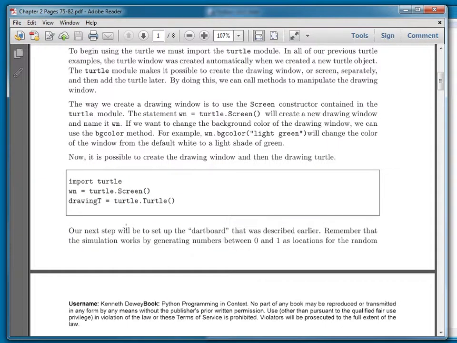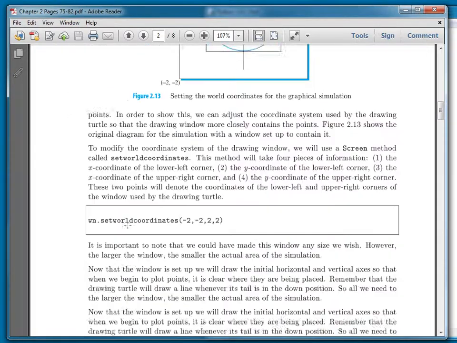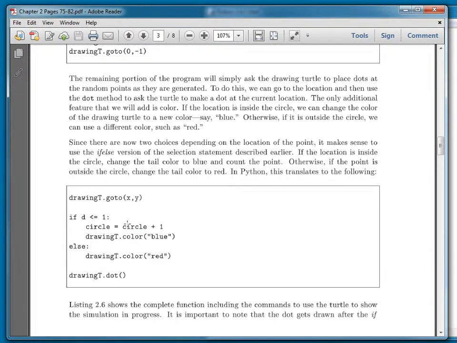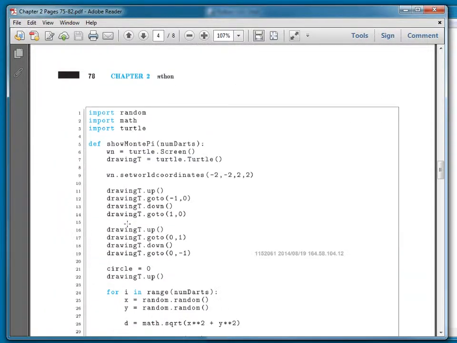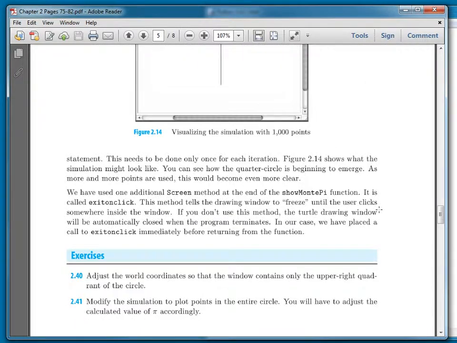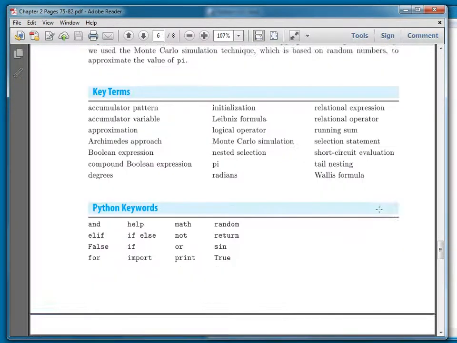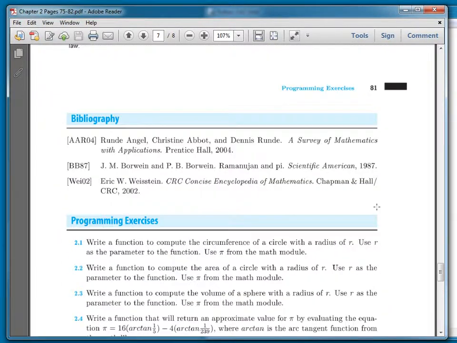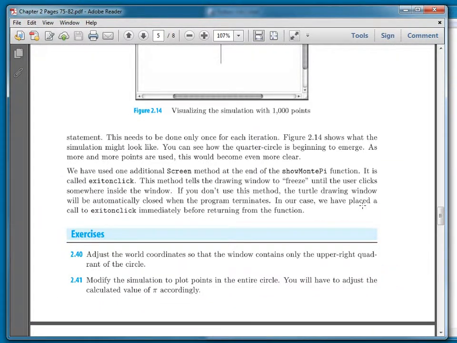Yeah, he talks about adding graphics. He covers more of the turtle stuff. He's actually going to draw you a picture here. I will show you. You can actually do different colors and all that. We're not going to do that today, but you can do it. And we will be adding pictures later on. So we're just not doing it right now. And I think that's about it for this chapter. Yeah, we pretty much covered all this stuff again. I'm not holding you responsible for all the mathematical functions, so don't worry about that. All right, that's all for chapter 2.